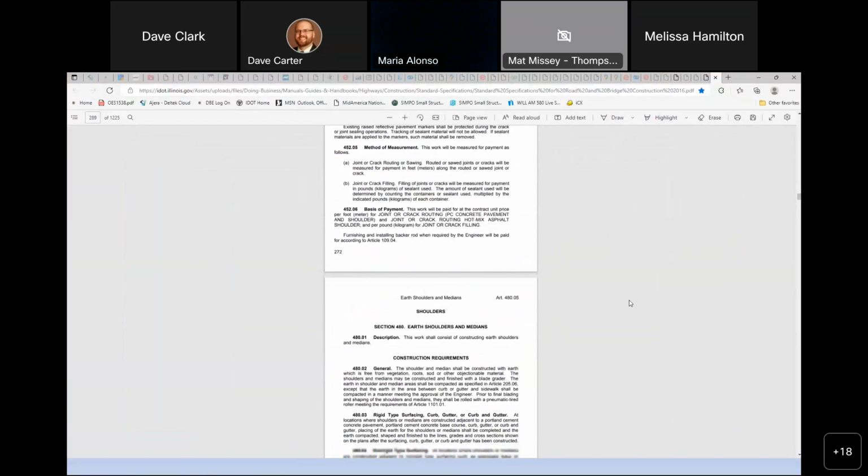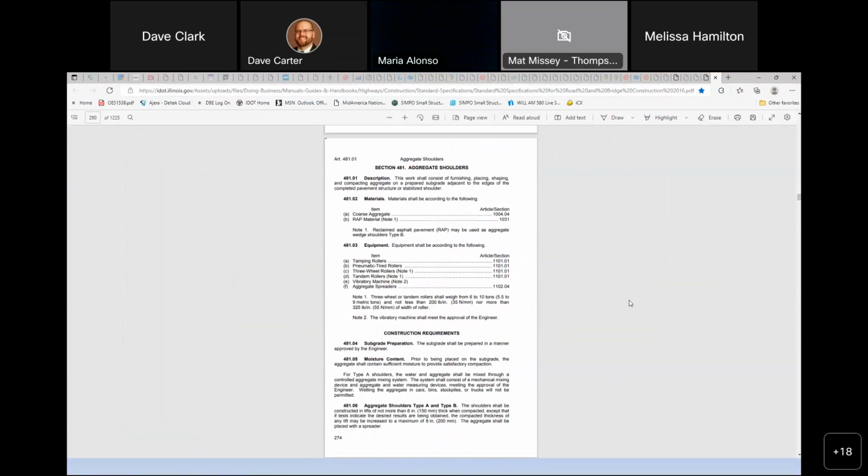So mainly when you go into the spec book, most specifications, most sections for each pay item are set up with the same kind of information in the same order. There might be some variations to this depending on the pay item and the type of pay item, how it's being paid, and so forth. But basically, they're all set up the same. I just wanted to go over that with you so you understand that.